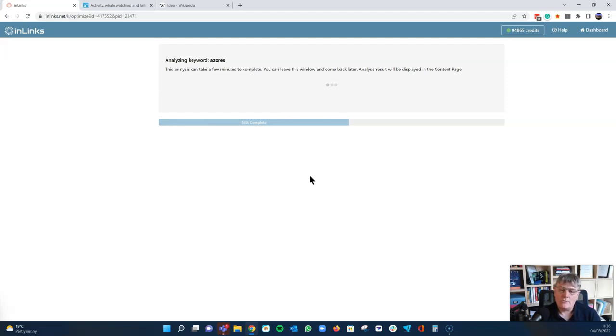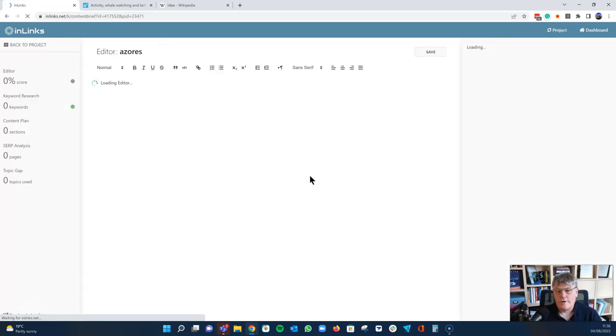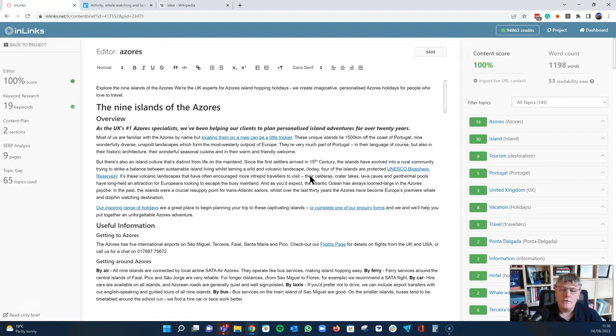So what we're doing now is we're crawling the 10 web pages that are ranking in the UK for the phrase Azores right now. And what we're then going to do is show a content gap between the content on this web page and the content on the 10 web pages that are already ranking. So effectively, we're creating and comparing two knowledge graphs. We've already got a knowledge graph of the web page that you've got on the Azores, and now we're creating a knowledge graph of all the topics in the top 10 web pages for the phrase the Azores. We're also bringing in your content into a Scratchpad editor so you can change it.